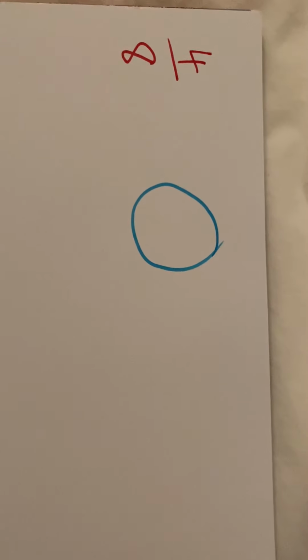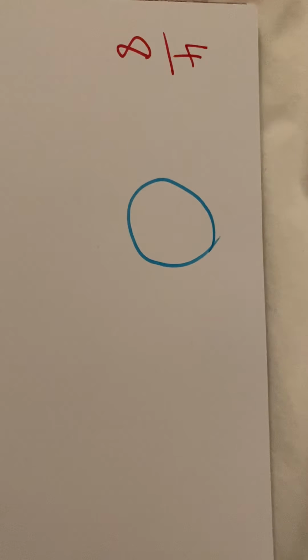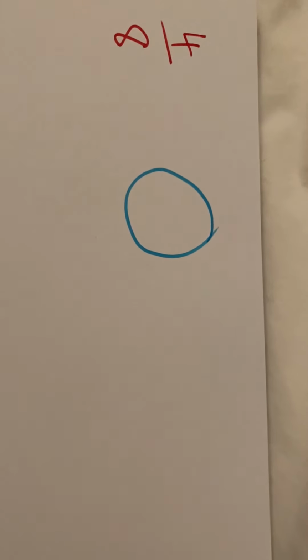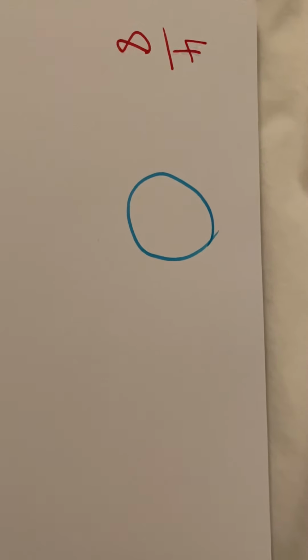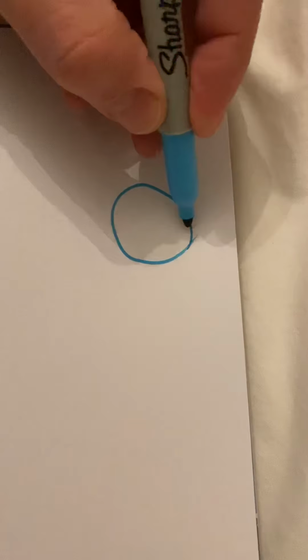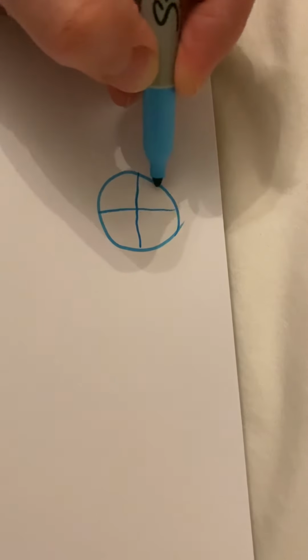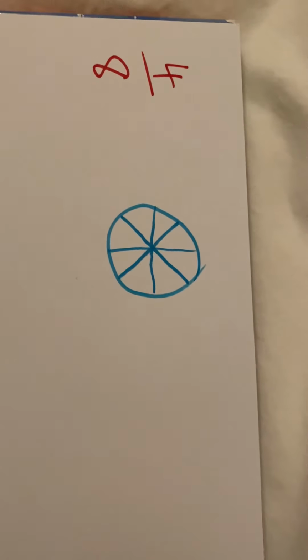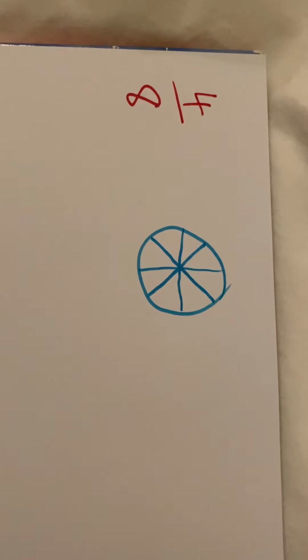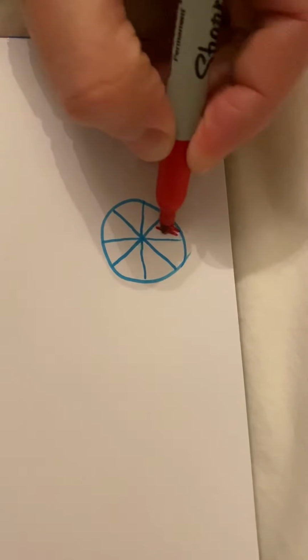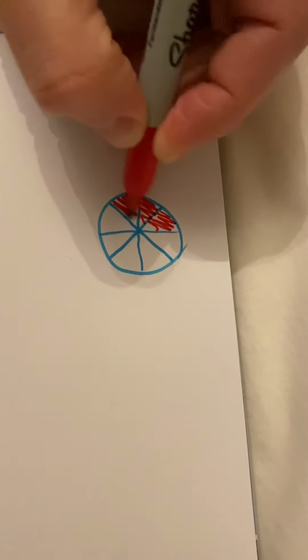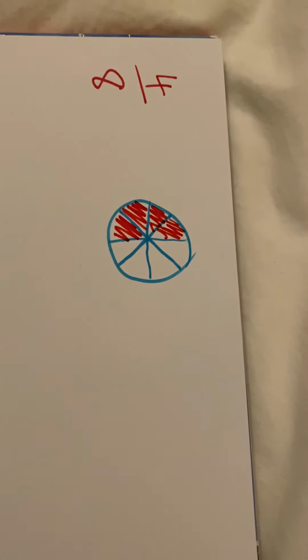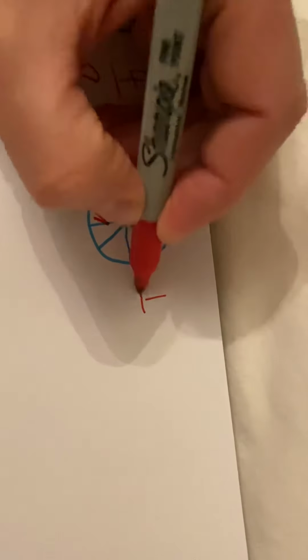because 4 is 1/2 of 8, and it's important to remember that it's 4 equal parts of 8 equal parts, which is the whole. But I'm just going to represent that using a diagram for you. So the whole is the blue circle, but we're going to split it into 8 equal parts. There we go. And the fraction is 4 equal parts out of 8. So I'm going to shade 4 in. And you can quite clearly see that that is the same as a half.